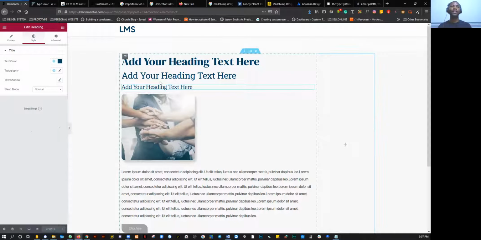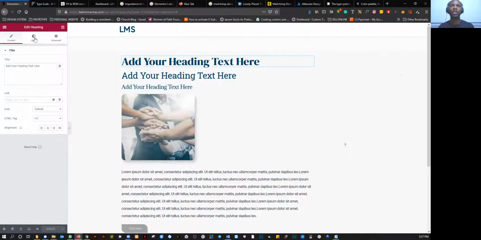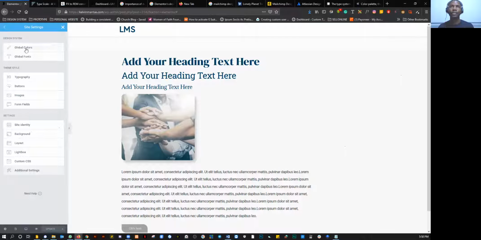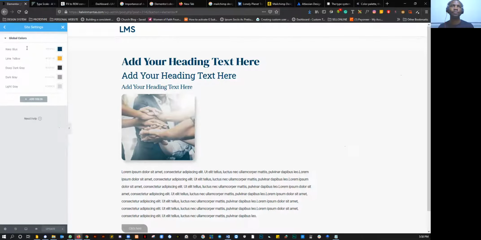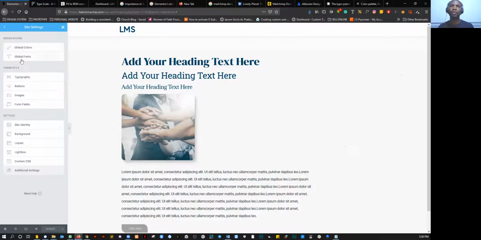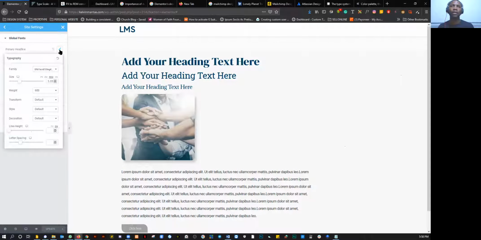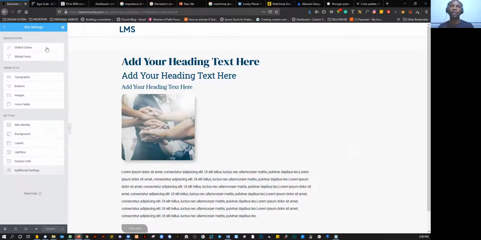So let's say, for instance, you have all these headlines, like you have this particular setup for like 500 pages, and you want to change the color to, let's say, the yellow color. You want the heading to be there. All you need to do is just go back to your design system, go back to your global color.